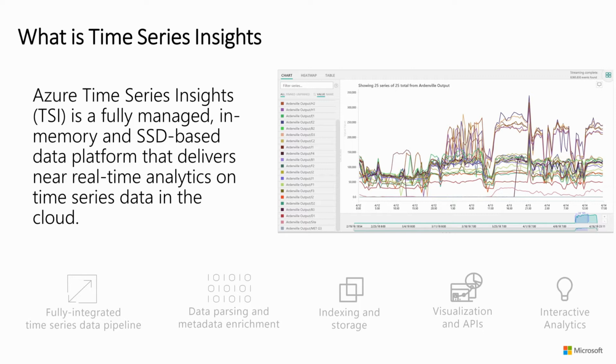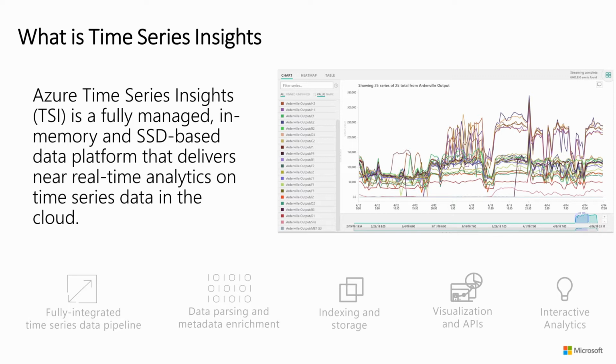Within Time Series Insights, there are 5 critical components that underlie the service. The first is a seamless event processor. Time Series Insights is integrated directly with Azure IoT Hub, as well as Azure Event Hubs, so that you don't have to build an event processor. As soon as you push messages into one of these services that's connected to Time Series Insights, it will read messages directly from this event source and will ingress as well as index that data in TSI.